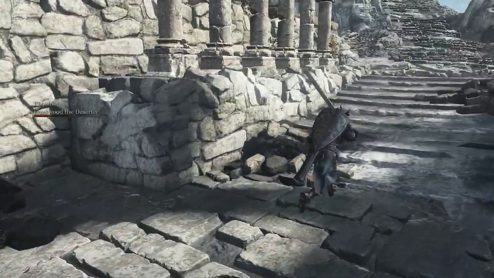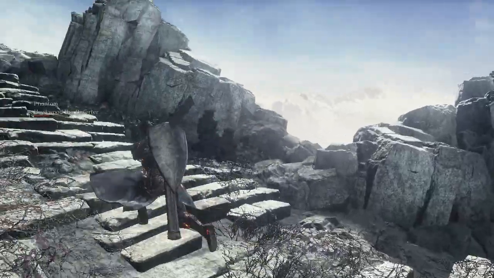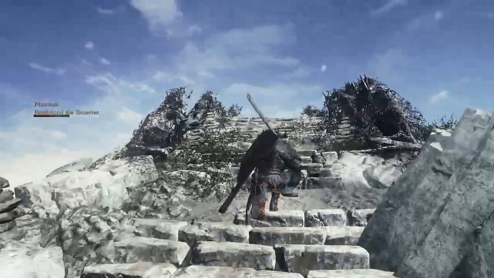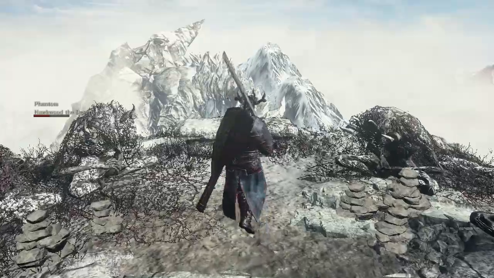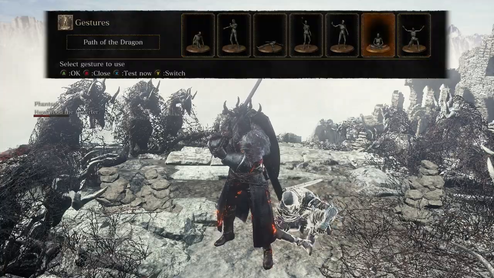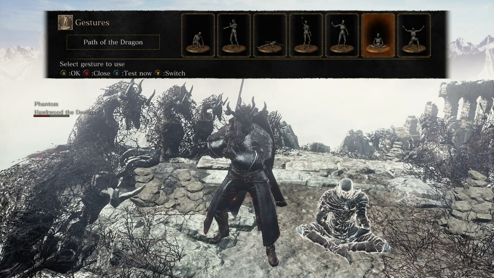Yeah. So those ashes we picked up let us now buy Titanite chunks, scales, and maybe Twinkling Titanite. Oh, that's cool. Nice. So up here, we're going to get something we've kind of gotten before. It's just a bit of an upgrade. New head? Oh, he just sits. Okay.